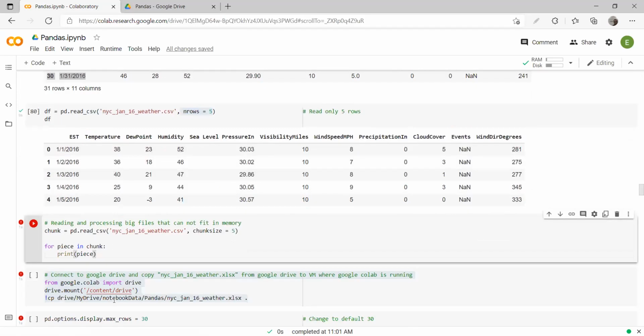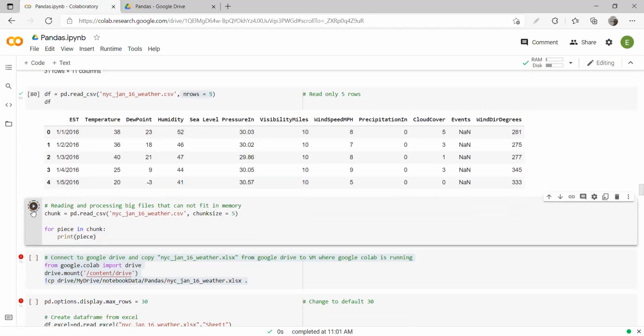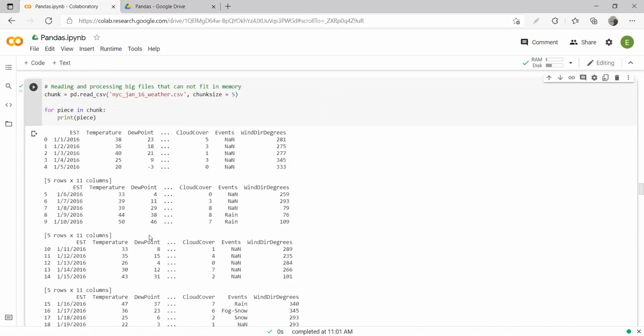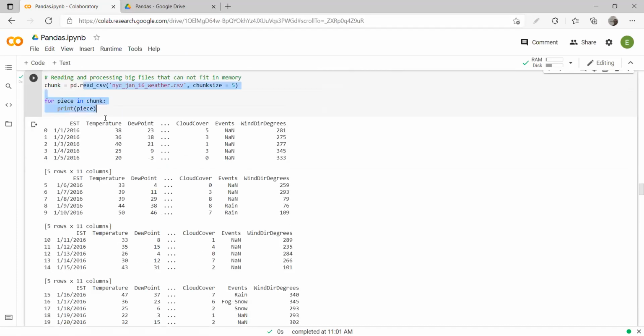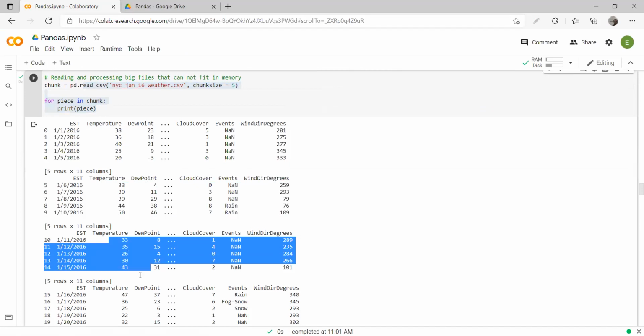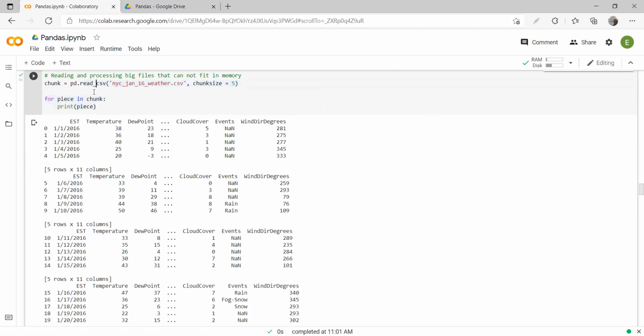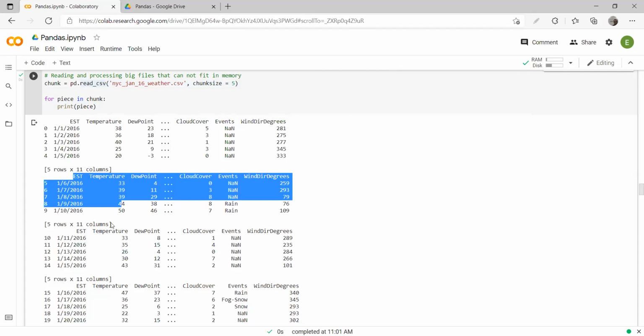Okay, going to the next piece of code, I will just execute it and later explain the use case. I have executed this code. Can anyone explain what this code is doing? Looking at the input and output, can you explain what this code is doing, anyone? You are looking at a code and output, right? So it's not difficult. Splitting the file data into chunk size 5 and displaying all the chunks.